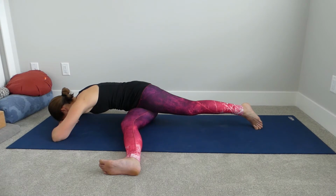And feel into the breath. Even as you twist through the stomach, can you still find full expansion there? And can you also try to breathe through the low back and extend through the entire rib cage with every inhale?